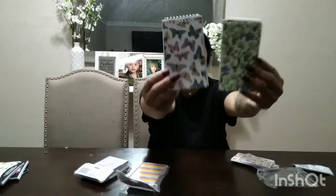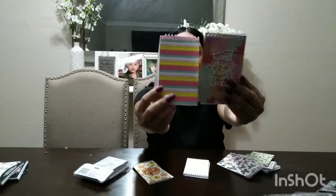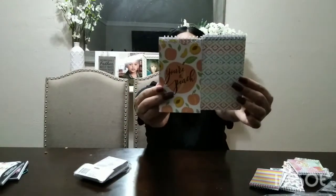These little notebooks are perfect for writing grocery lists — sometimes I forget what I need at the store or I forget to check my phone. This cactus and butterfly one is super cute. Another one says 'Good Vibes Only' with little stripes, another has little patterns, and one says 'You're a Peach.' This one says 'Keep It Simple.' They're all super cute.